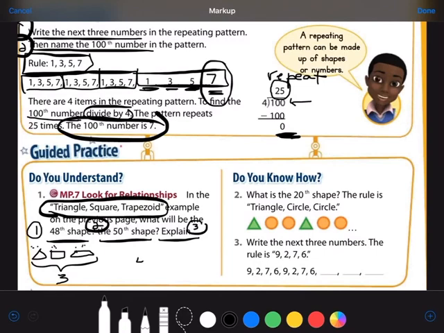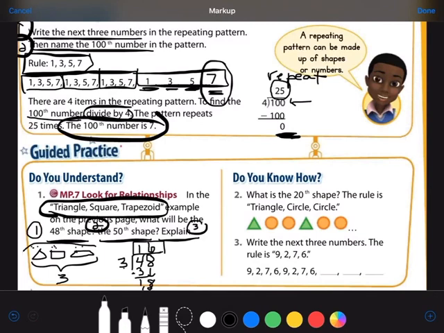Let's try by using division. They said the 48th shape, let's divide it by the 3 parts to the pattern. 3 goes into 4 one time. 1 times 3 is 3. Let's subtract. Bring down the 8. 3 goes into 18. Yes, it does. Exactly 6 times. 6 times 3 is 18. I'm not going to have any left over. So for the 48th shape, I can make this pattern exactly 16 times.